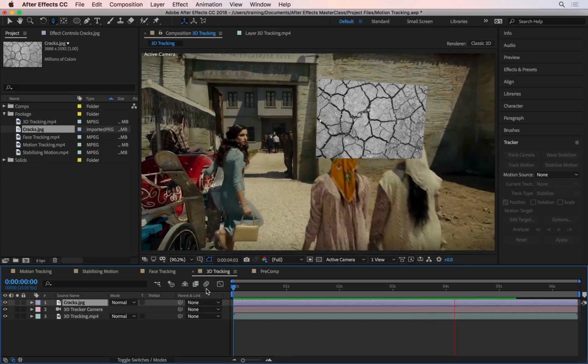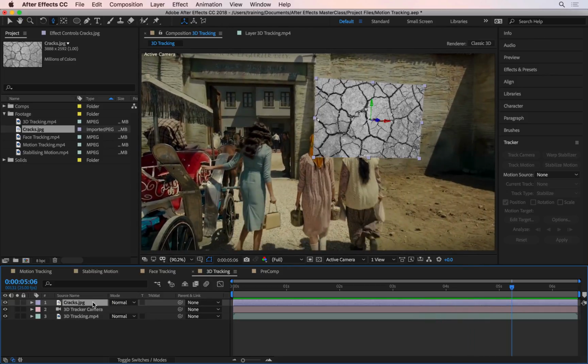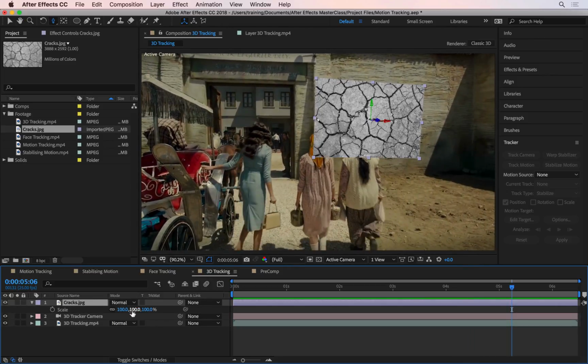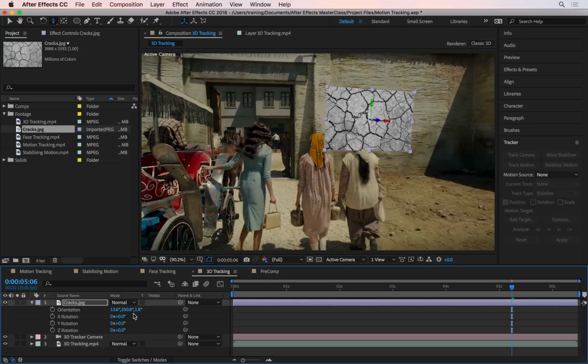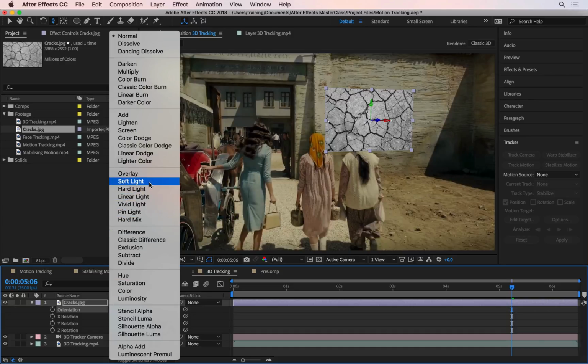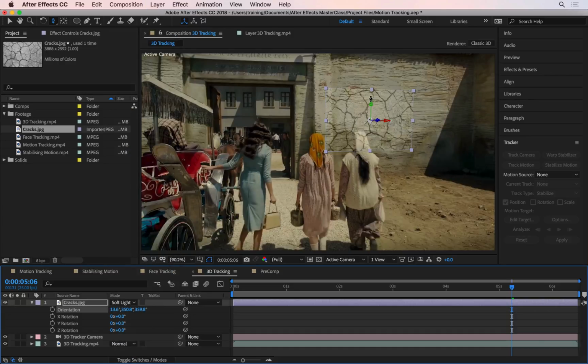I can of course go and make some further changes to this. If I go select the cracks, maybe I can scale this down like that. And of course I can rotate these as well if I open up the rotation or the orientation in this case. I can orient this on the Z a little bit, like that. And let's say we want to get rid of the grays here, so we are left only with the cracks. And I can do that by going to the layer mode here and change it from normal to something like soft light. And now you can see that the grays have disappeared and we are left just with the cracks.